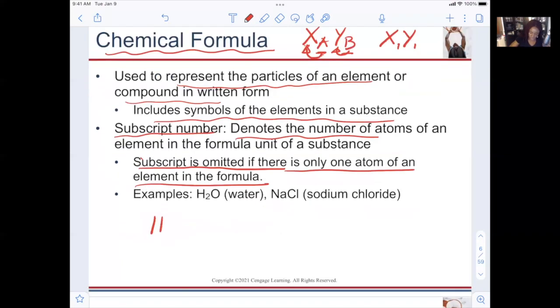Okay, looking at H2O here, or water as the example, we can see in our example, we have 2 hydrogen atoms and 1 oxygen atom present. Now, we saw this before when dealing with the Lewis structure, but we're seeing this again in the context of naming compounds. In this formula here, we have Na and Cl, 1 of each. Remember, when the subscript is missing or appears missing or is 1, that just communicates one of the elements before the number, okay?